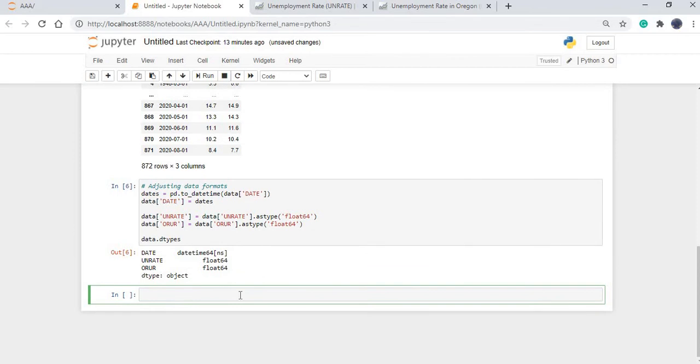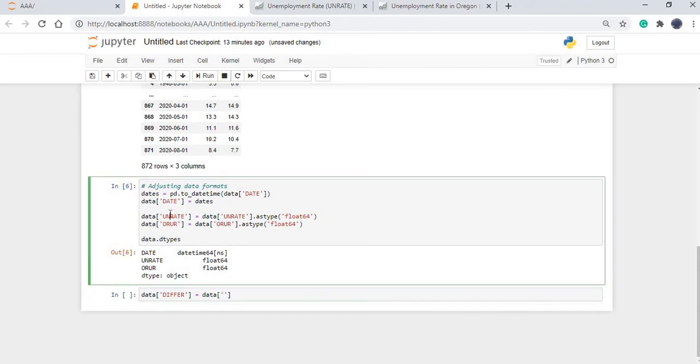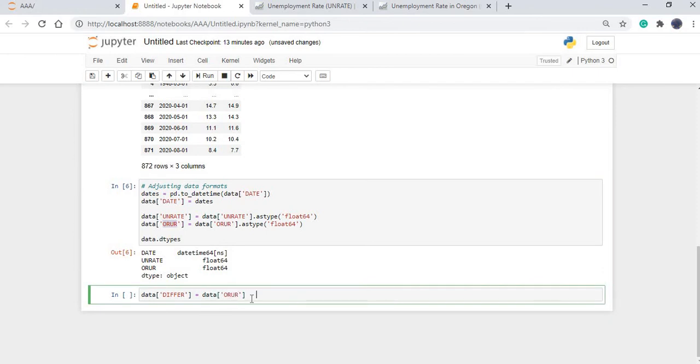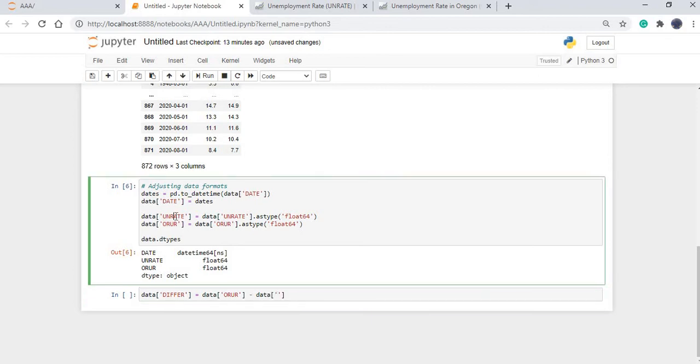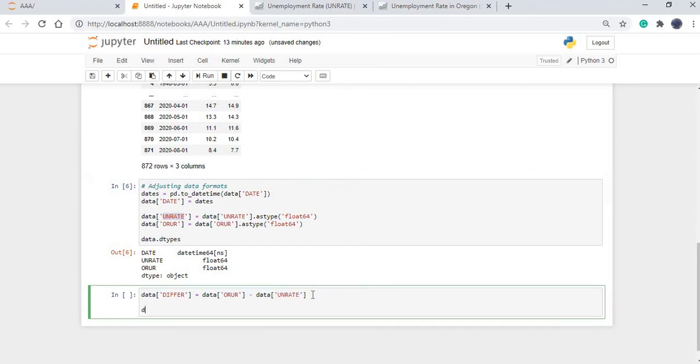To create a new variable, I'm going to use a differ, data minus data, equals, and then I can show the data.